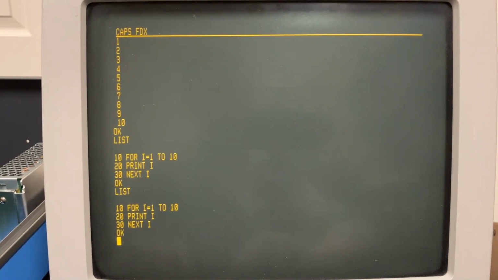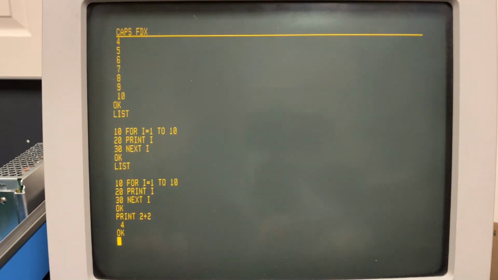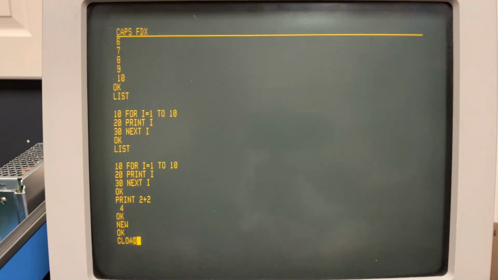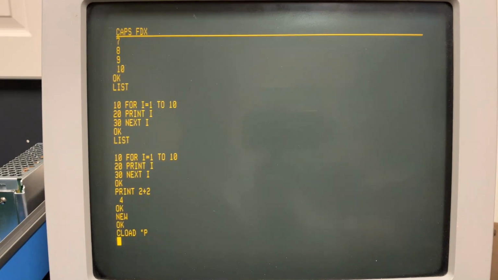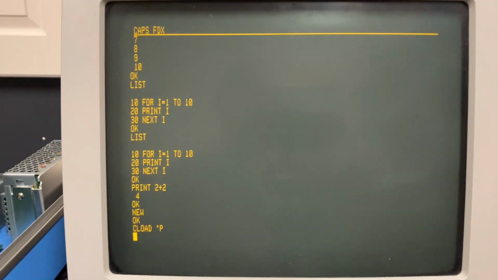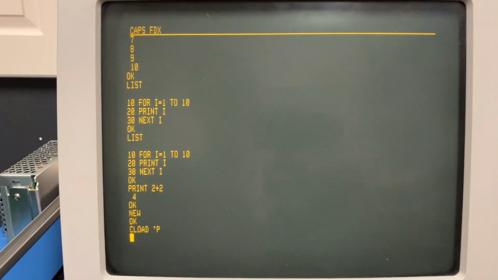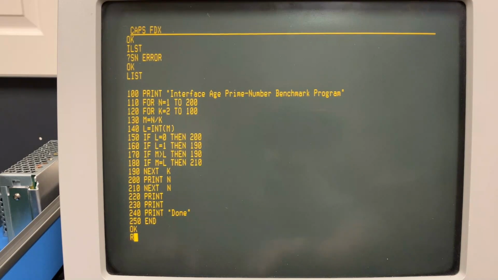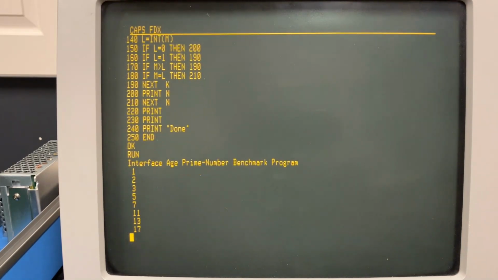So as you can see, I've been doing some things, and I can print 2+2. But let's go ahead and load off the tape. We'll load the primed program. Let me release the tape and hit return here. So our console is working off that first serial port. I'm about to use the cassette port. Hopefully this will load without any issue here. This is a short program. I've demonstrated it before. Shouldn't take long. Hopefully it's about done. There we go. And there's the prime number benchmark program loaded off a cassette.